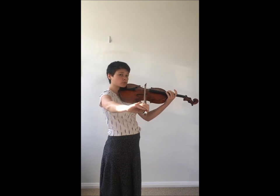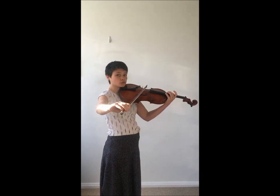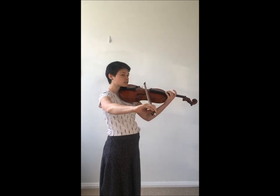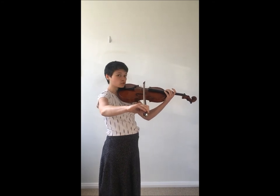Here I've reached a point at which my arm can't really extend any further before locking. We're going to call this the tip of my bow, even though I'm about an inch away from it. It's not worth trying to get all the way to the tip and then losing our good straight bow. So this is probably where I need to stop, and I'm going to go back up.